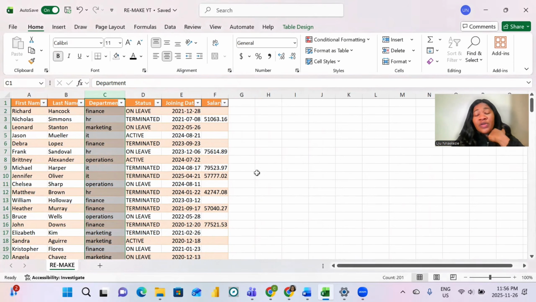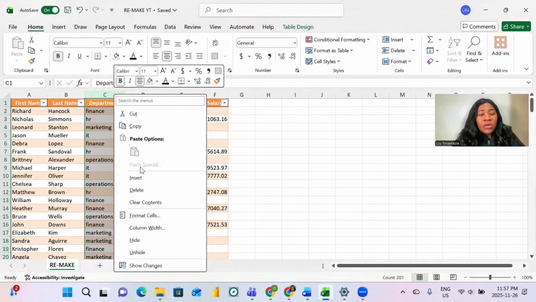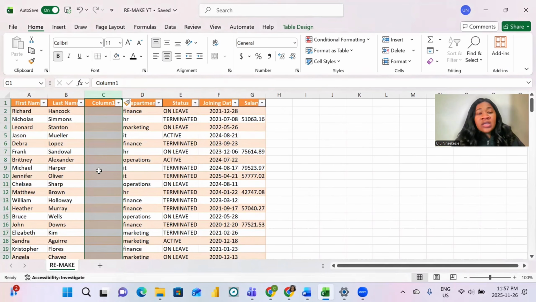Now, it is time for me to introduce how to join text together with Ampersand, with Concatenate and Flash Fill. And you get to decide which is your favorite and which is the best and the easiest one. Now, I'm going to be creating a helper column here. For instance, we want to join text together. Let's say we want our first and last name not to be on separate columns. We want to create one column and give it a header like full name. So we want to have Richard and Hancock in the same cell.